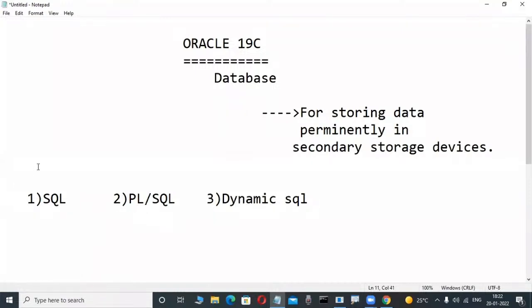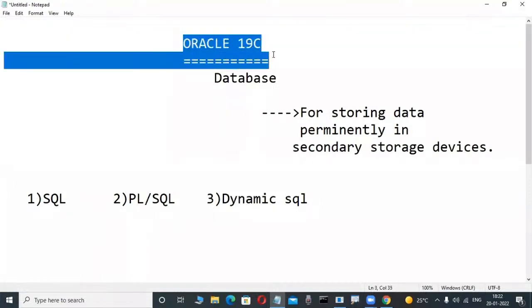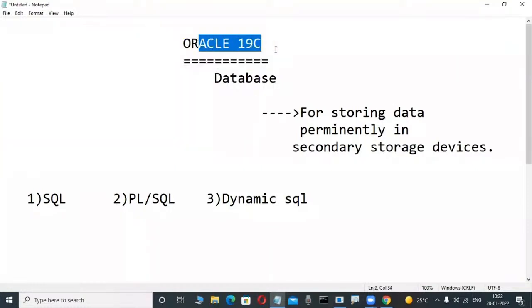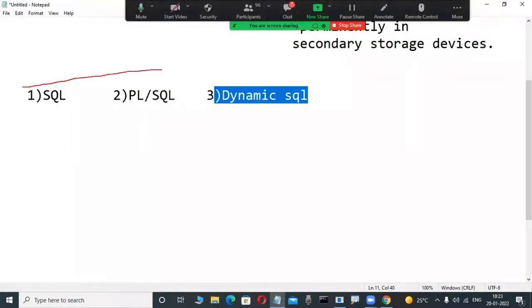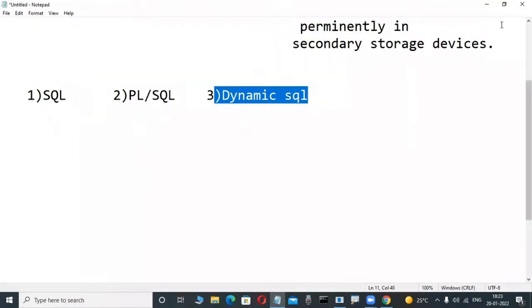So now many different types of jobs are there. That's why observe here, Oracle is a product from Oracle Corporation. If you want to operate this relational database product, which languages are we learning? One is the SQL language. Another one is PL/SQL, another one is dynamic SQL. These three languages we are learning in our course. Most powerful.